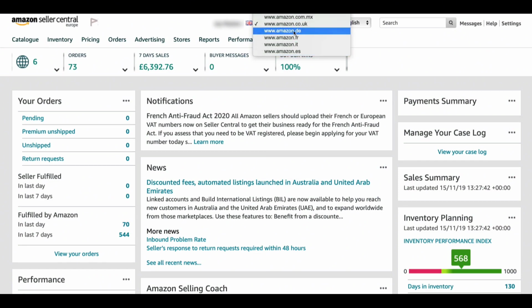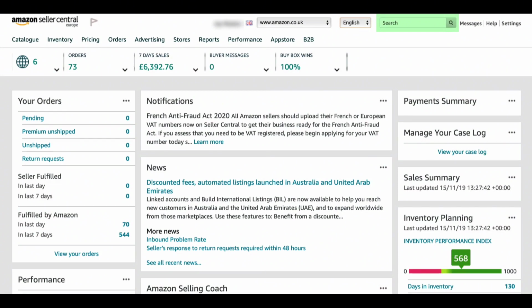By default, if you signed up from the UK, you'll have access to the European sites. But if you also sign up for Amazon US and other regions, they will be listed here. You can also change the language for the dashboard, which means you can switch to English even if you're on a non-English site. The search block can be used to quickly find a tool or get support articles on the topic or question you're interested in.